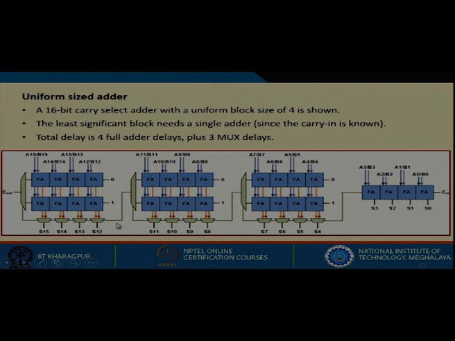So it is just a chain of multiplexers. It is quite fast. Multiplexer means maybe 2 gate delays. So the total time will be the addition time of a 4-bit adder plus the total delay of these multiplexers. After that time, you will be getting all these sum bits in parallel. Now there is an alternate way which can make the performance even better.